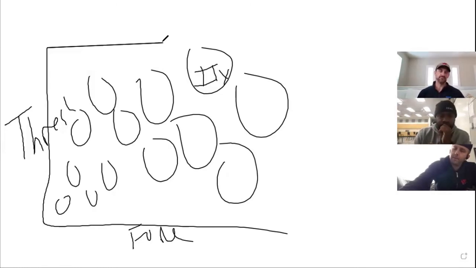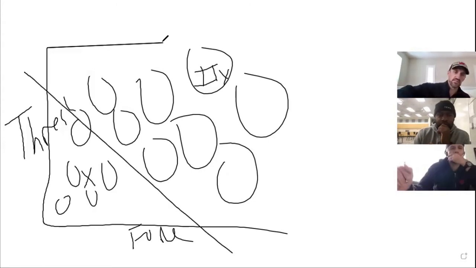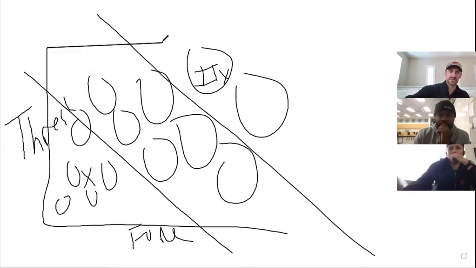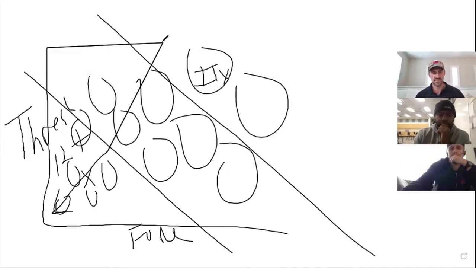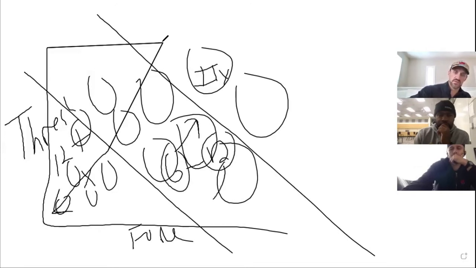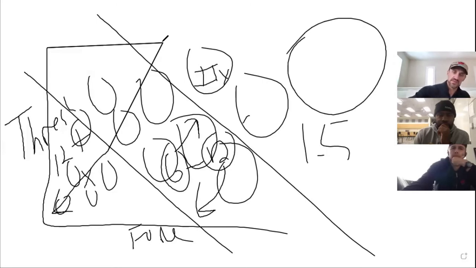So if I'm lifting a weight 20 times, I'll probably be right about here in muscle recruitment. And so I like to draw these lines to break it up, just to help simplify it. So say this is 12 plus reps. So going here would be 15, 20 or so. This would be our 6 to 12 rep range, where this would be 6, this would be 12. And then up here would be your 1 to 5 rep range. So 1 would be the big boy, and then this would be your 5.